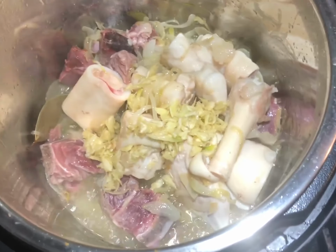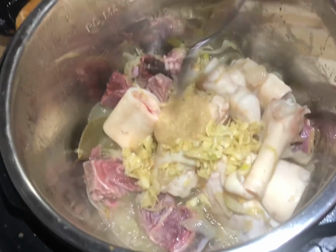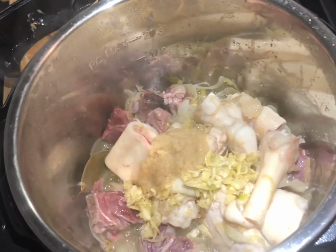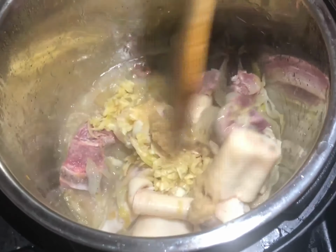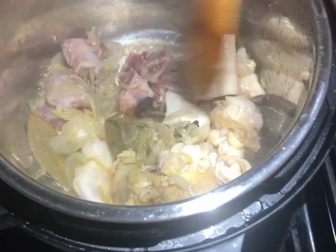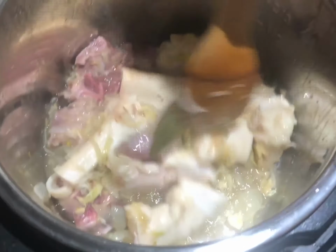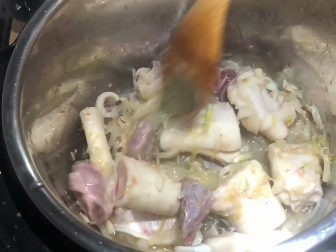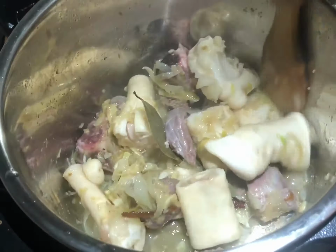I like to grind my garlic myself, but for ginger, because it doesn't really work that well with the mortar and pestle, I just use the paste here. But I don't really like using the paste because I can always taste it when somebody uses the paste versus the real deal. The real deal is always better. I'm telling you. Okay, so now we're going to let it brown for a bit and then we'll be back.